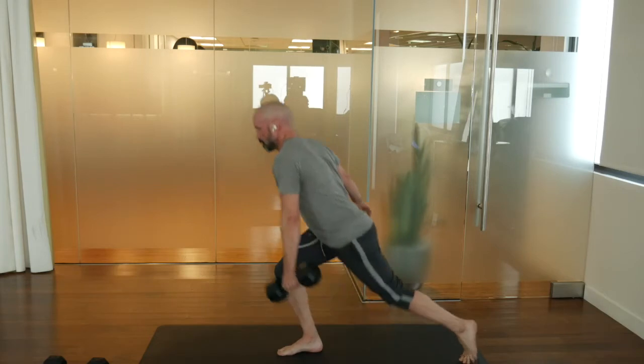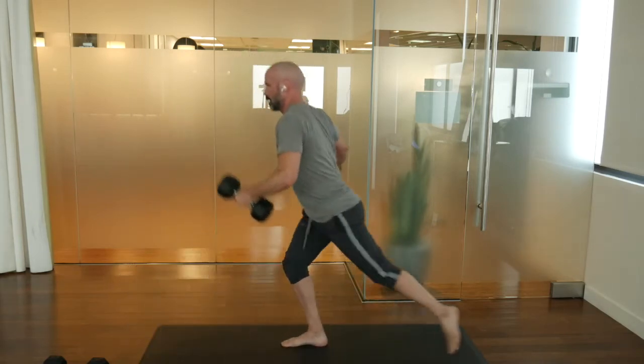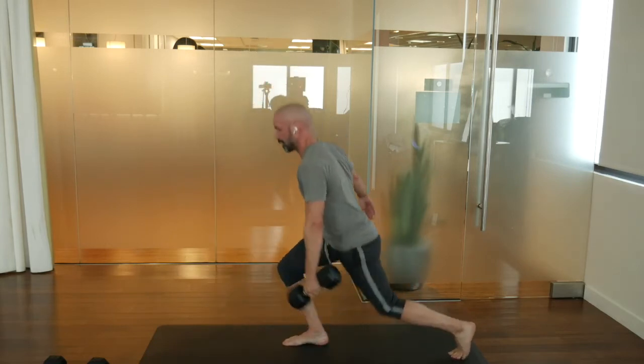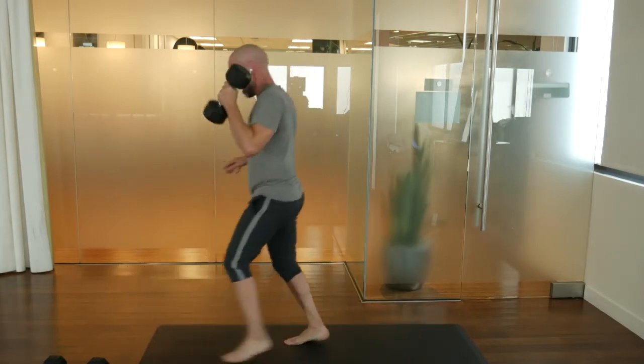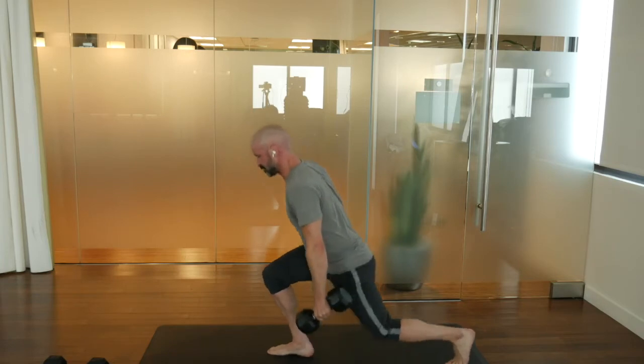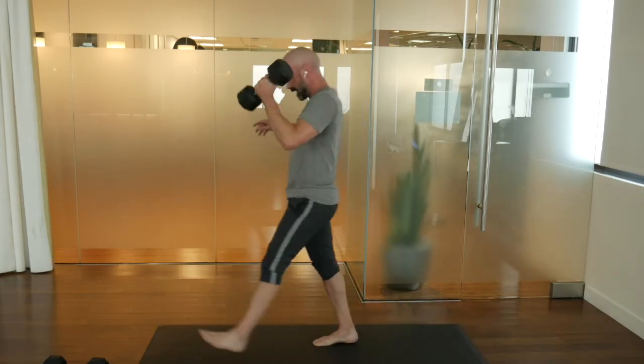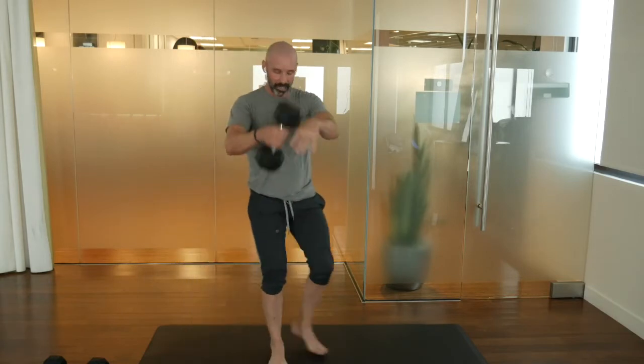Let's go. Right there. Good. Remember, chest stays up. Keep your breath connected to the movement. This is going to challenge your balance as well. Keep it going. 3, 2, 1. We go right into the swings.